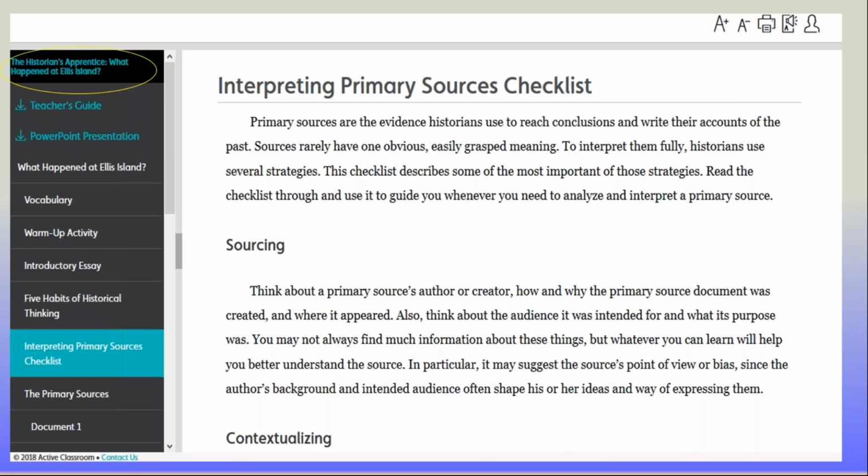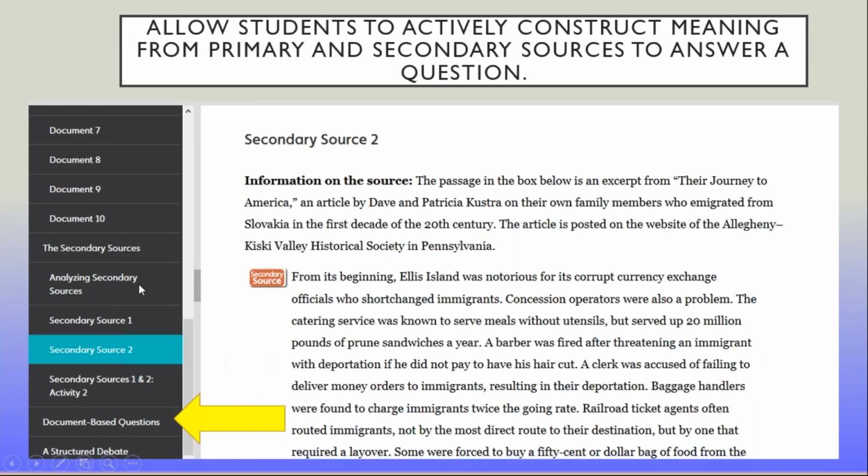There are also secondary sources that are included, with some background information on how to analyze secondary sources. And if this is new to your students, I would really stress to you as a teacher to model your thinking. Before you make an assignment, take a primary source from the list here and put it up there, and you break it down together. You do a think-aloud, you highlight important words, you show students what you do as a teacher as you're trying to analyze a source.